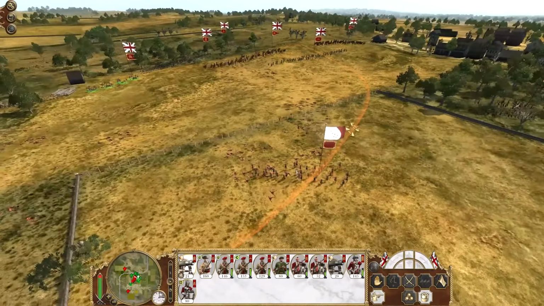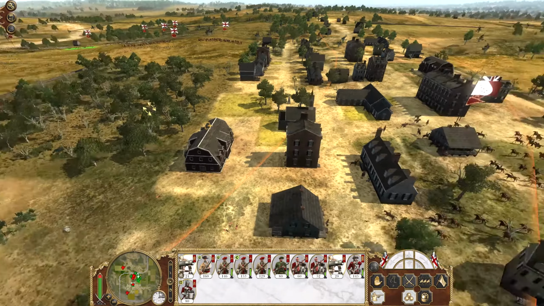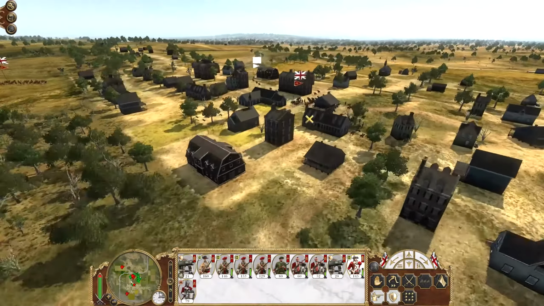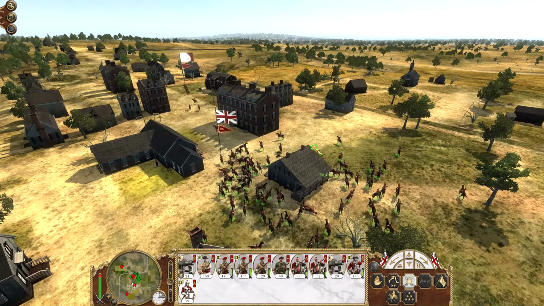Might be worth just having the Dragoons engage the Chief's bodyguard. I think we can start advancing on them. Just finish this. The Chief's bodyguard is routed, which is good. Didn't kill the general though, which kind of sucks.